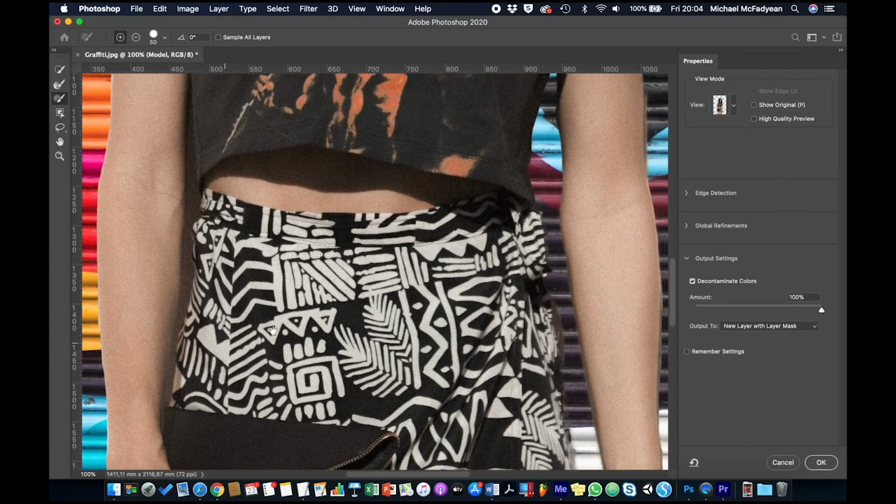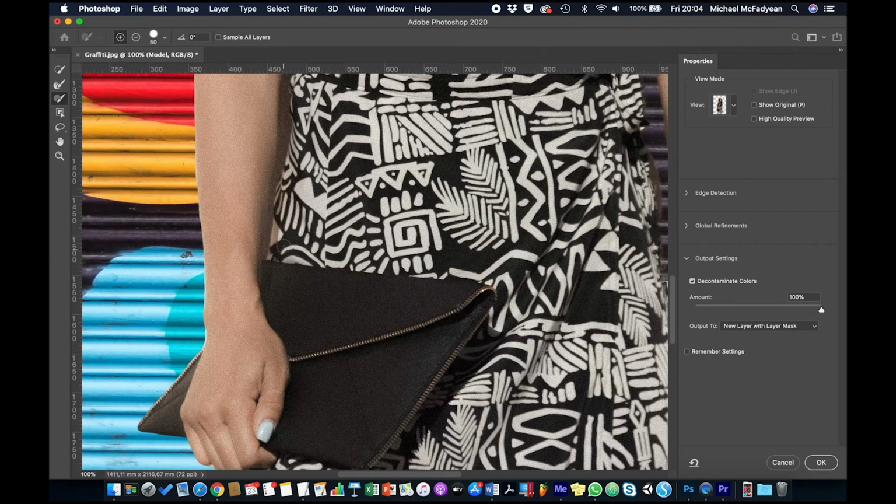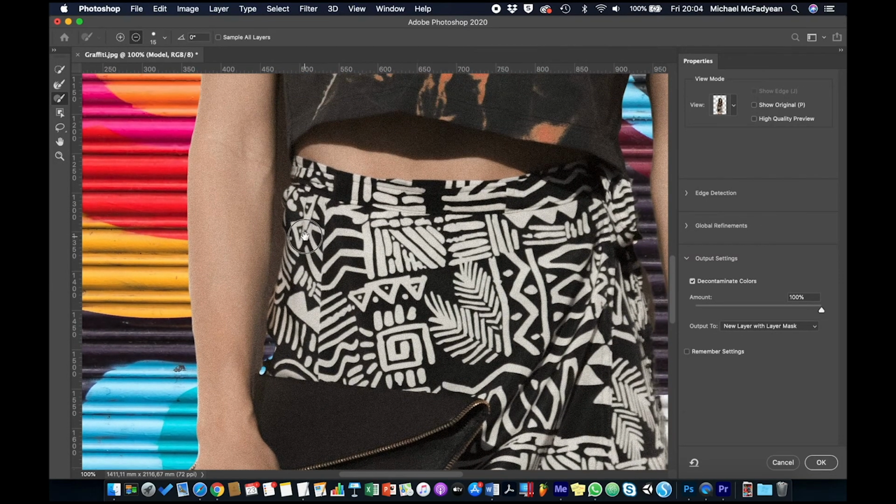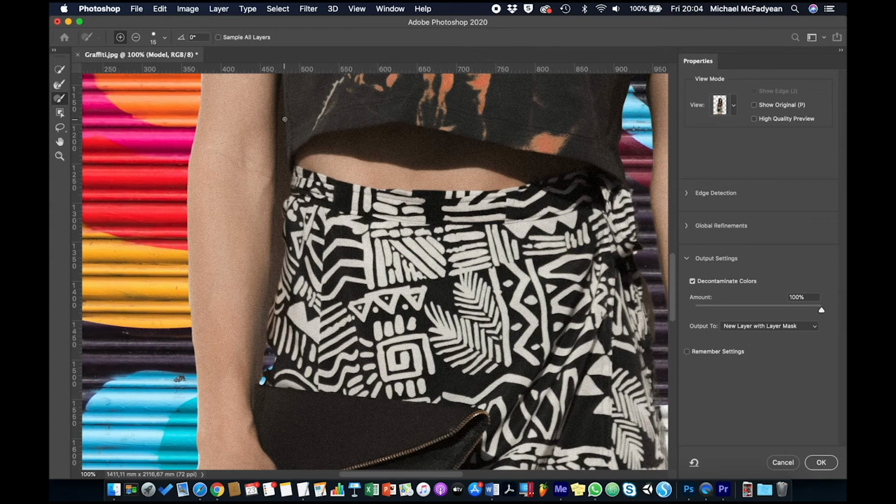A little tiny bit in here. So Alt, and I'm just going to go in there and do that. Obviously I'm rushing a little bit. If you're doing it for real, you need to take your time. And then also in here, so I'm going to try with the quick selection tool here and Alt.